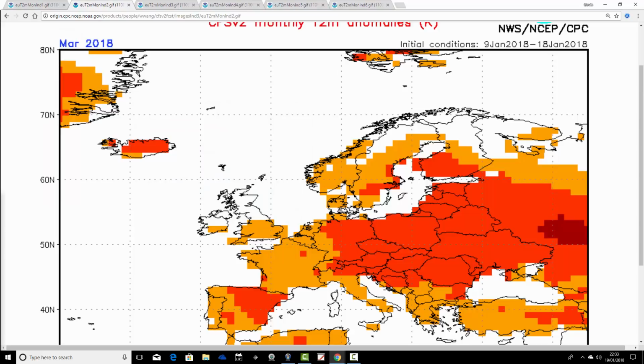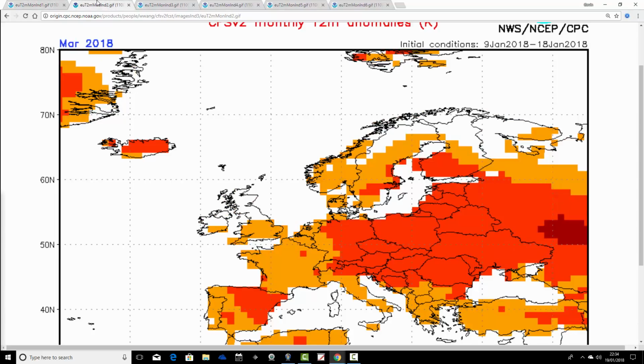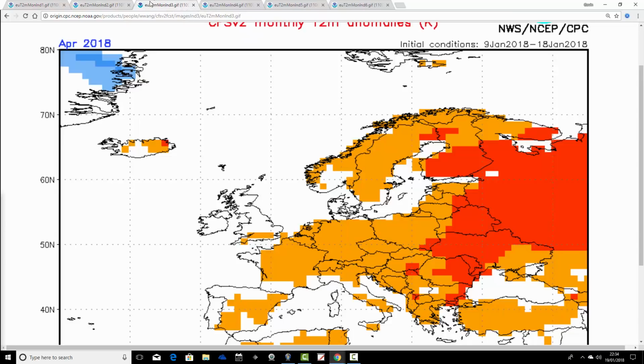But again, I think there is a very significant change in the pattern that the model is picking up on from February to March, and so I'll be a bit dubious about that temperature signal in March. I think I have to be very careful about that. For February, based on the pressure pattern, that's okay. You'd expect that. But for March, with the blocking, I reckon there is the chance that Europe, particularly Western Europe, could be a lot colder than that is suggesting. So March up for grabs.